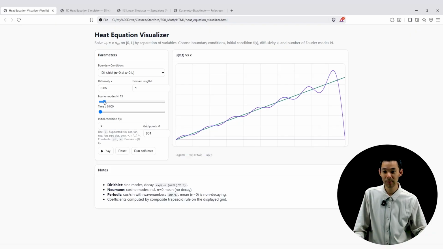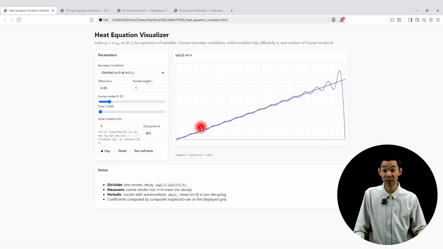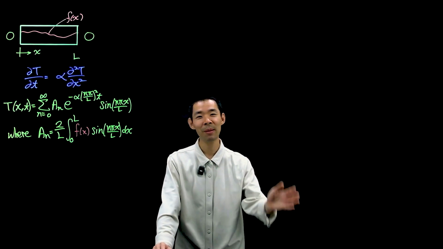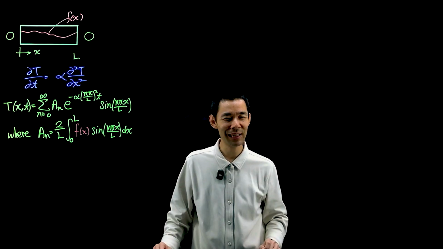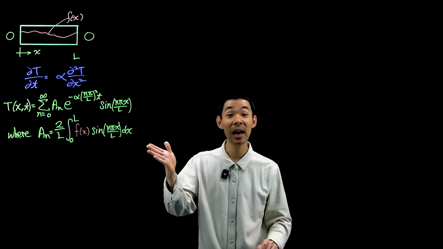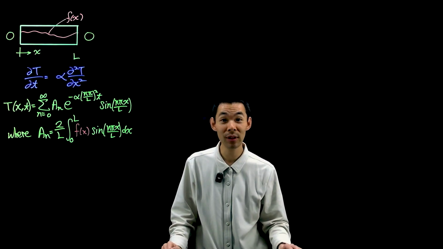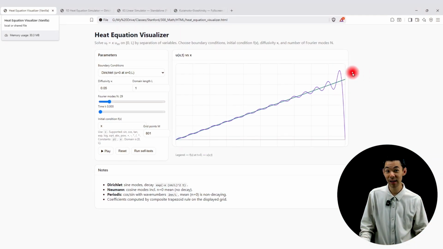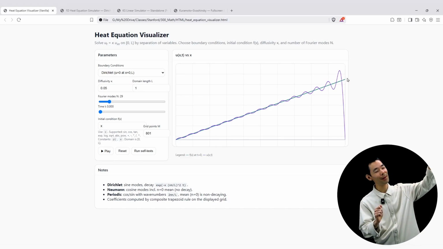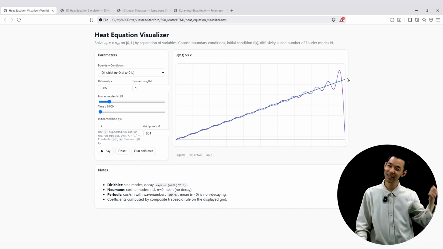If I were to increase the number of modes, for example, to 29, you can see that the function approximates f of x is equal to x much better. It goes straight through the curve until the boundaries. And like I said in my previous lectures, the boundaries are a little bit tricky because I have Dirichlet boundary conditions and I have sines trying to approximate an initial condition where the value at x equal to L does not go to 0. So the initial condition is a linearly ramping up temperature profile, and at the bounds, it is not equal to 0.